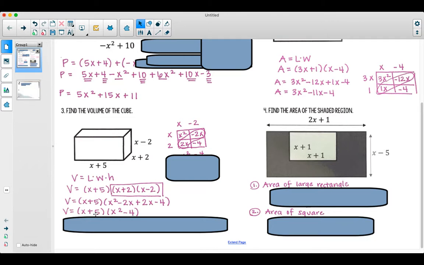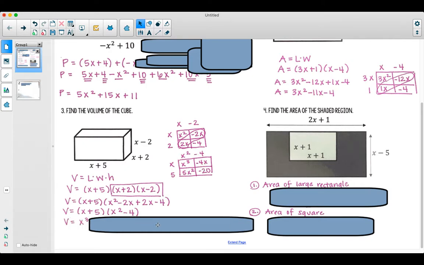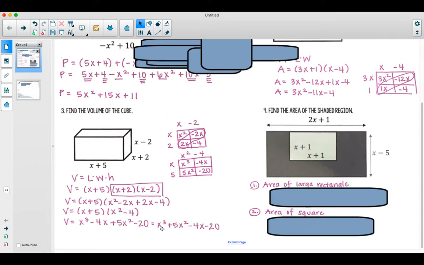Now what I'm going to do is take the x plus 5 and multiply it by that x squared minus 4. So using the box method, x times x squared is x to the third, x times negative 4 is negative 4x, 5 times x squared is 5x squared, and 5 times negative 4 is negative 20. Here it is using the distributing, and there's nothing I can combine in terms of like pairs, but I want us to write our final answer in standard form, so I rewrote it as x to the third plus 5x squared minus 4x minus 20. Remember, in standard form, we go from the highest exponent down to that constant.